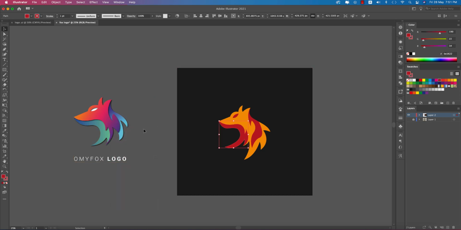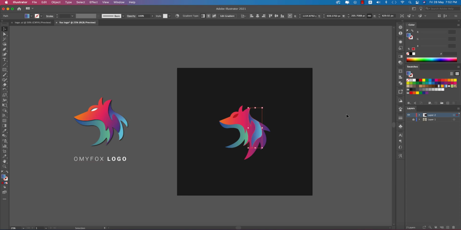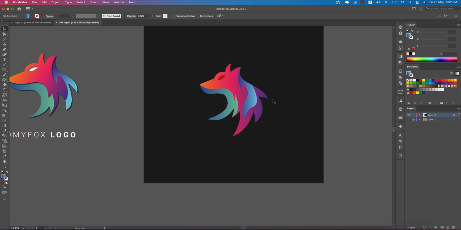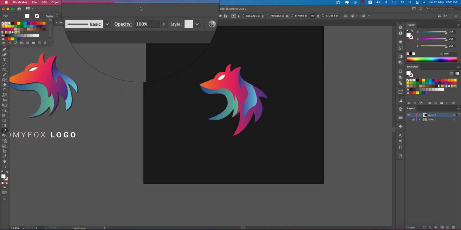So the lower shadow, press I for the color picker, and from the keyboard, if you press the I, you'll get the color from here. And this one, I'll get the color like that. And this one, I'll take the color like that. Okay, that's fine. And now here I'll make this one white color. Okay, actually white from here, that's good.